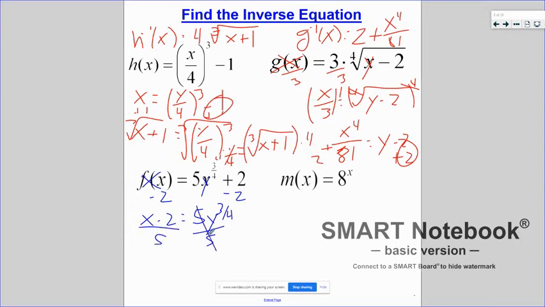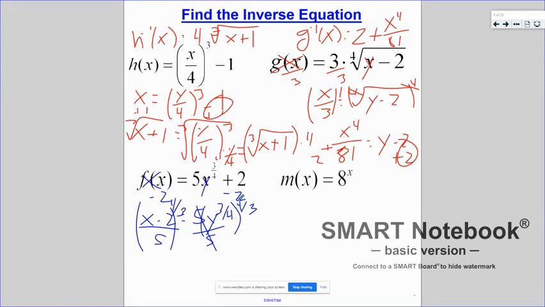And then how do I undo a 3/4 exponent? Well, I would undo the root by taking it to the fourth power. I would undo the power by taking the root. But I can do all of that in one step. I can take this side to the 4/3 exponent and this side to the 4/3 exponent. And if I look and see what happens, I have y to the 3/4 to the 4/3. The rule with a power to a power is I multiply. So I get y to the 12 over 12. 12 over 12 is equal to 1, and that's what I wanted over here. I wanted an exponent of 1.